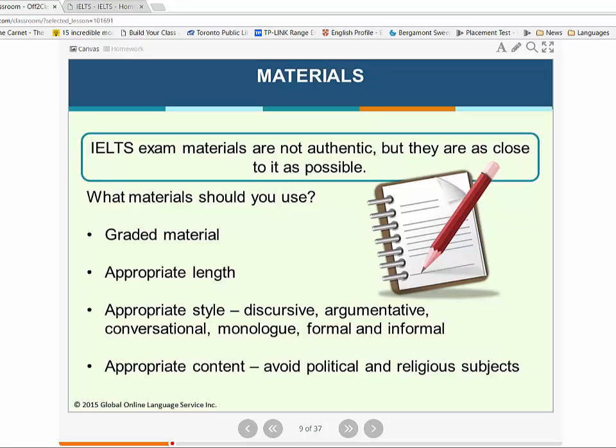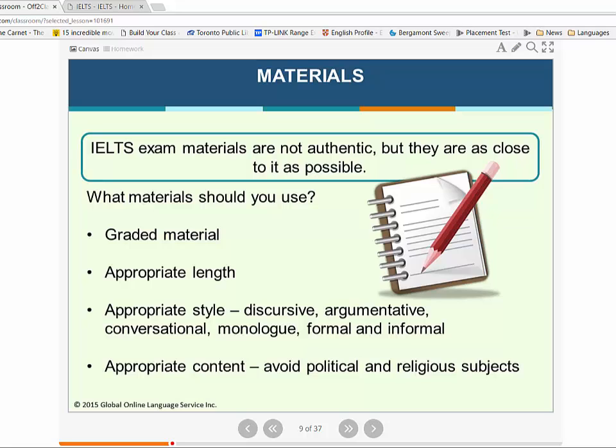Appropriate length is really important, and I mentioned that earlier. If you do decide to go with material such as a Cambridge book and you're going through practice tests, it can be overwhelming, because if you're doing a reading lesson and you're going to do some skills, you've got texts in front of you that are very long, and you want to keep it at an appropriate length. That's my only warning about using practice tests. As a teacher, you need to manage this and not let the student freak out when they say, oh my God, I've got another 1,000-word text to read. So make your exercises manageable.